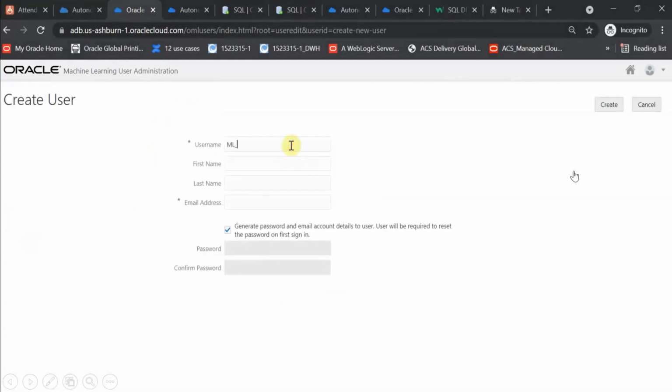Name your username, which is ML_user. Tag your email address. Set up your password.